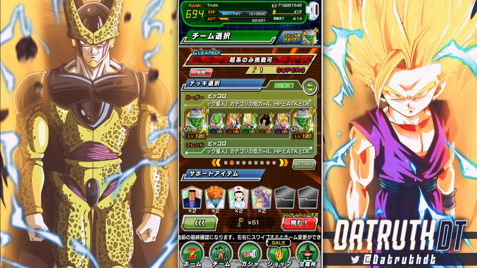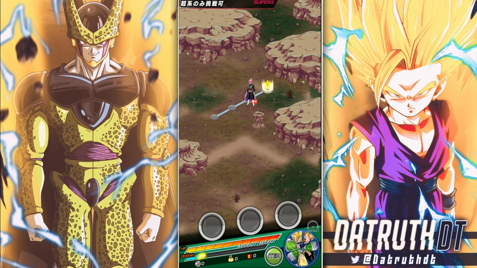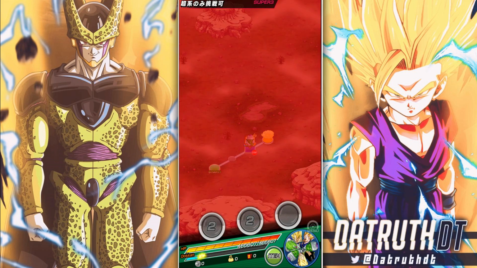So today we're not actually going to go for a no item run. At this point I have knocked out most of the stages of Super Battle Road with no item. But today we just want to see how good not only Piccolo but also Nail is in Super Battle Road. Now usually I would split these units up and do separate videos on them. But Nail and Piccolo, they really are meant to be used at the hip, right?